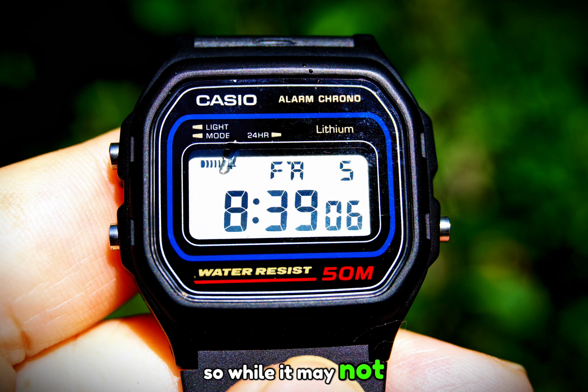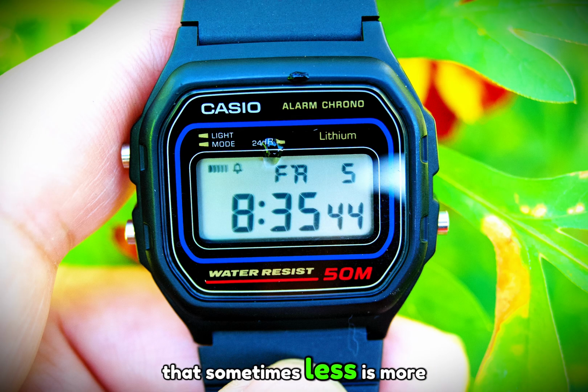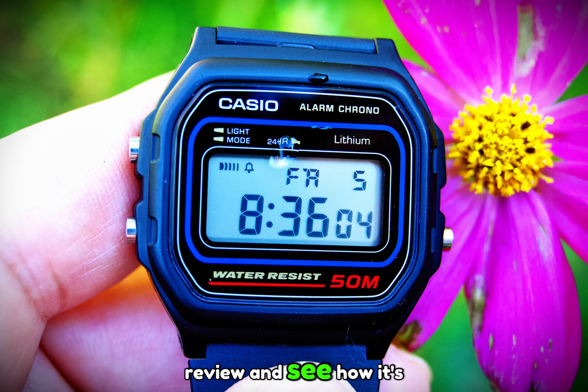So, while it may not be the biggest or flashiest watch out there, the Casio W-59-1V proves that sometimes less is more, especially when it comes to comfort and wearability. Now, let's get into the review and see how it's held up after a year.